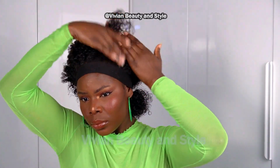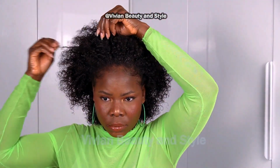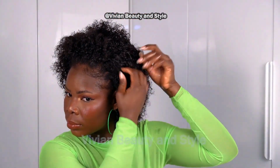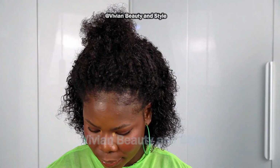So I applied a little bit of oil to my hair to give it a little bit of shine, so that way it will match the one on the wig. So I'm just going in to blend and arrange it in place. So here you go. This is the final result after blending my hair with the wig. Look at this. Beautiful. And I put it into a half down, half up style. This is it right here.